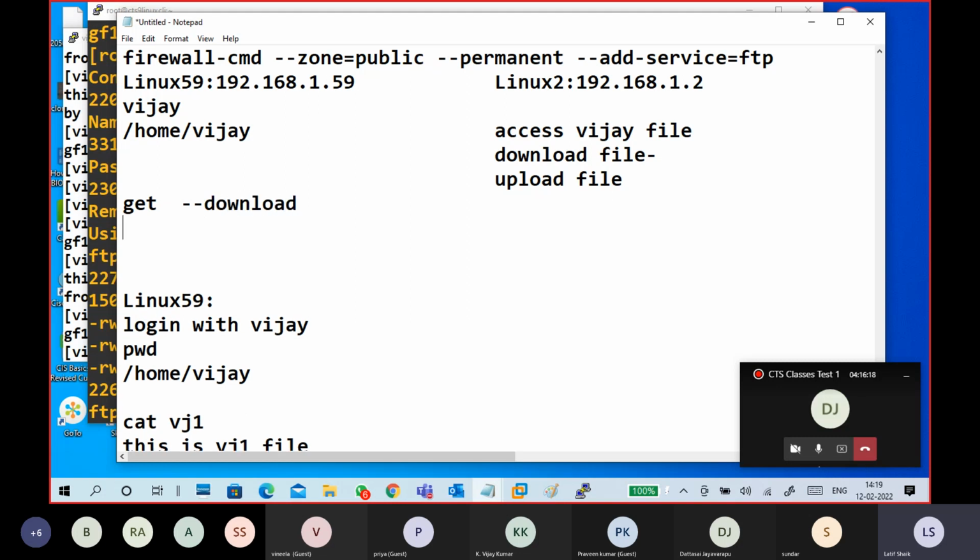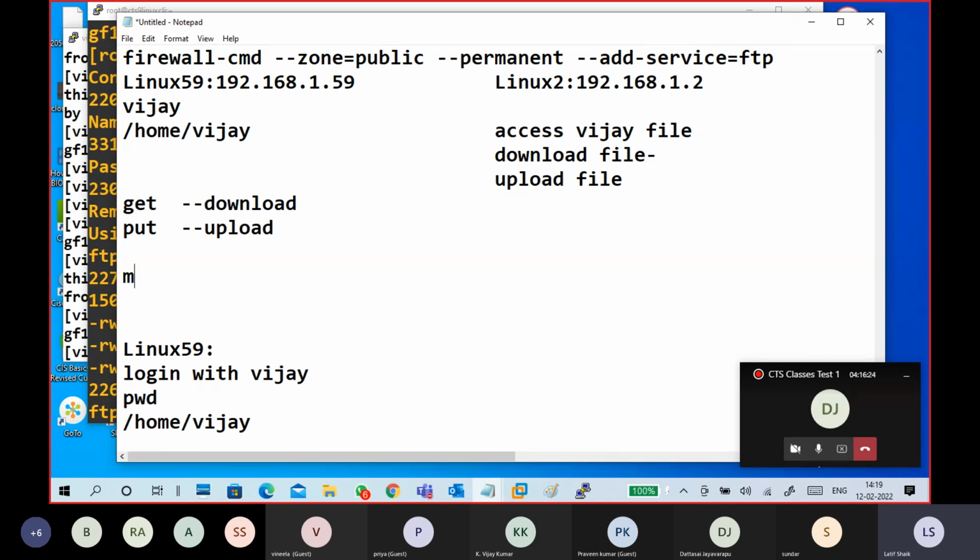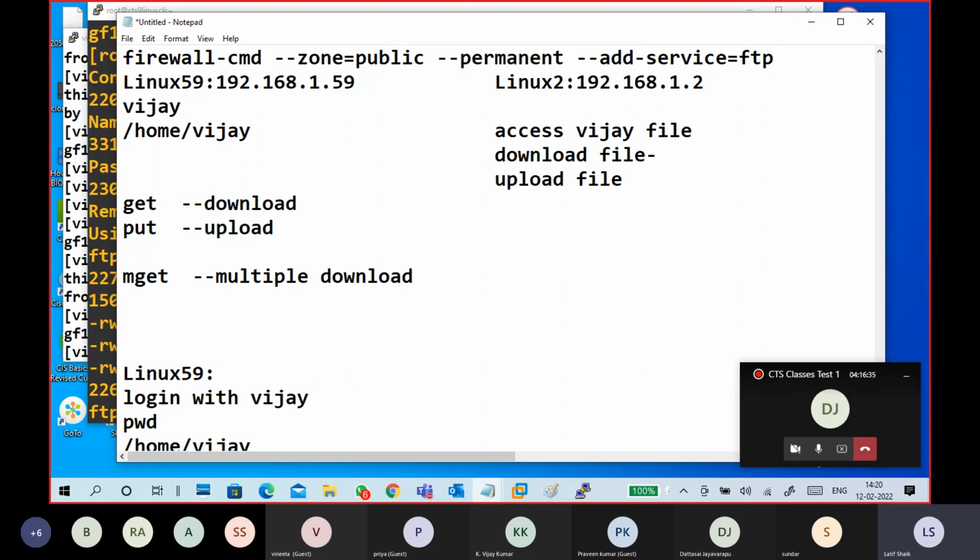For download, get is the command. Put is the command to upload. Another command is mget, which means multiple downloads, when you want to download multiple files. Mput is for uploading multiple files. A lot of commands are there, guys.